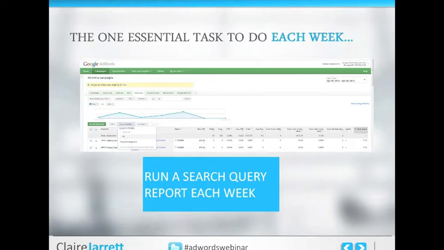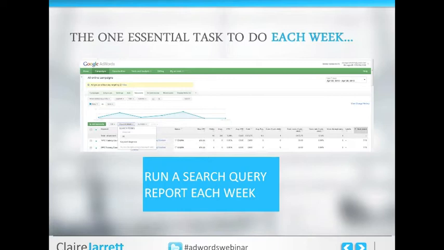It is where you should be focusing your time if you've got just half an hour per week to work on your AdWords account. It allows you to see exactly where your money's been spent and what keywords Google actually showed your advert for. And it's called a search query report.